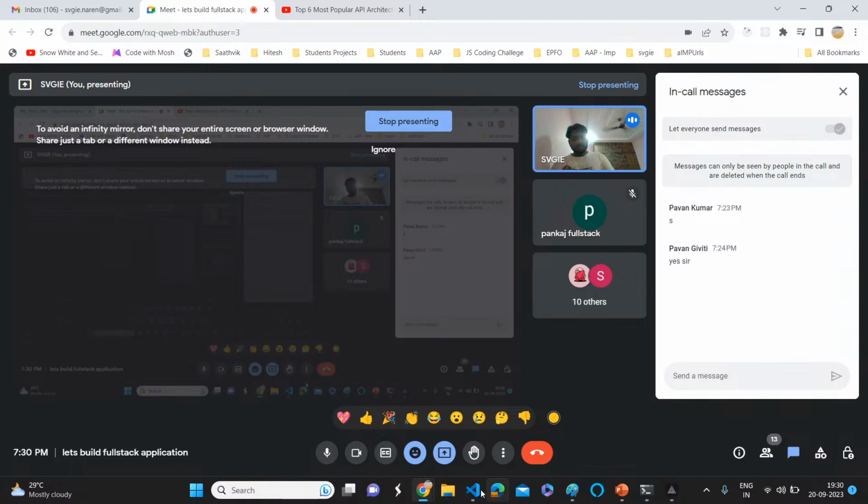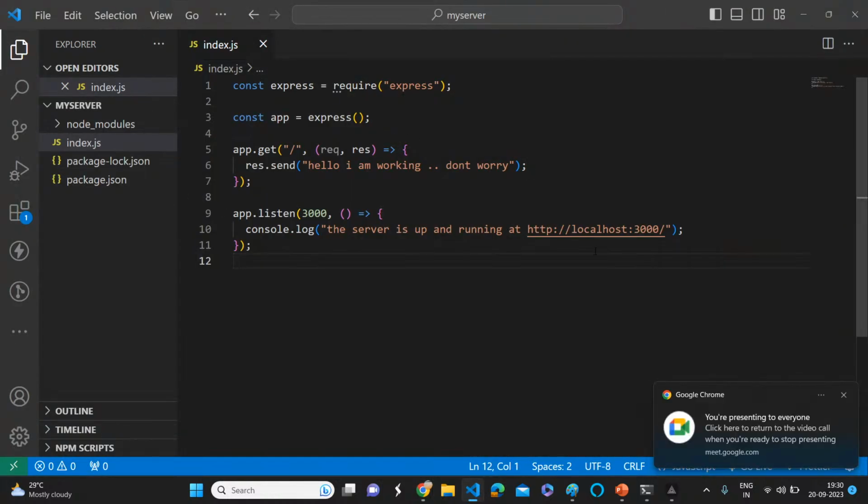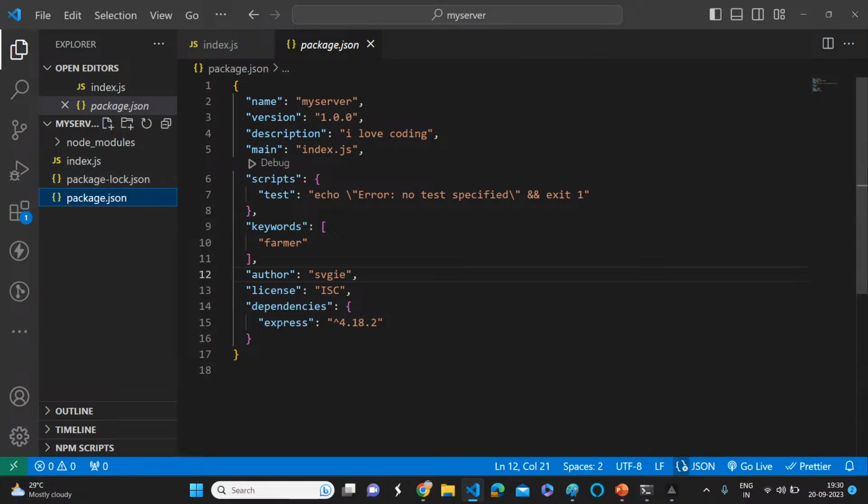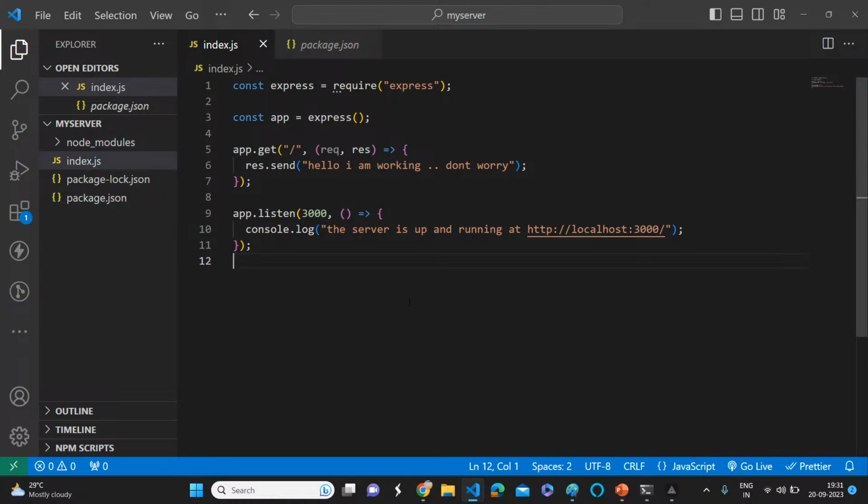Okay, fine. So yesterday we ran npm init, so that it created a package.json file, and after that we installed the express.js package with the help of npm install express. That's it. And we created an index.js file, and we imported this express module, and if you invoke this express function, it will return the object called app, and it has lots of methods. The most important one is listen, so if you want to create the server, you should do app.listen. This is what we already understand.